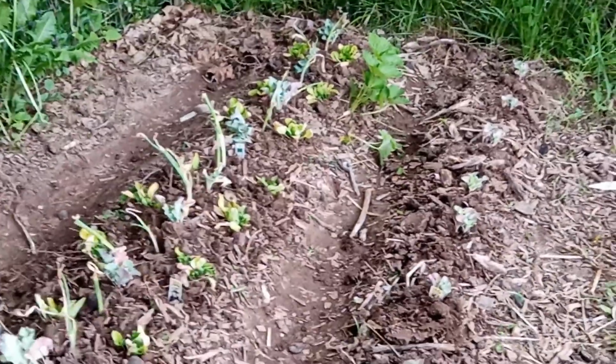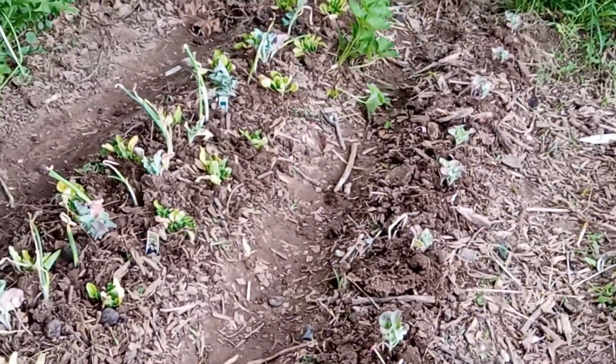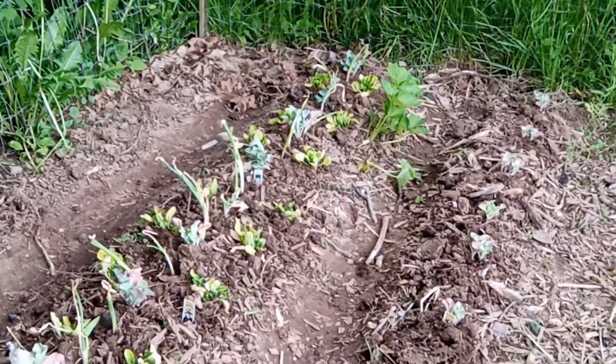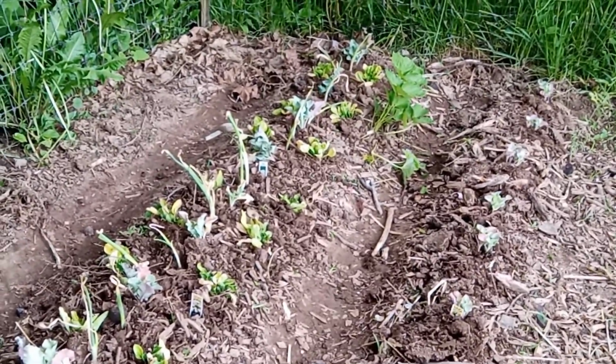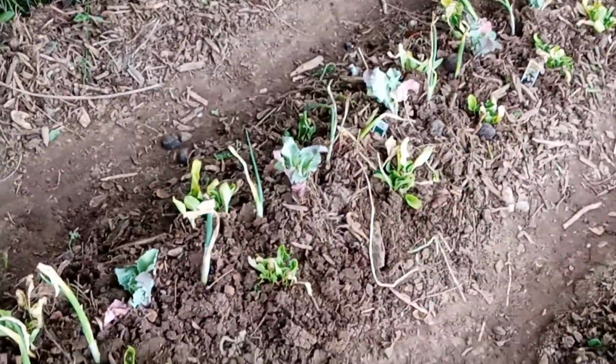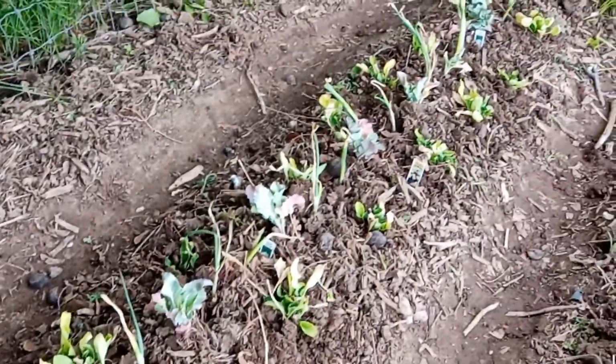So anyway, what I'm trying to get at is, if you've got this amount of space, no matter what it is, even if you're growing in a pot, I have figured out how to companion plant in pots, and I'll show you guys that. But use your space to the absolute best of your ability. I can grow one crop, that's it. Or in that same amount of space, you guys, look at how much food I'm going to be growing for my family.